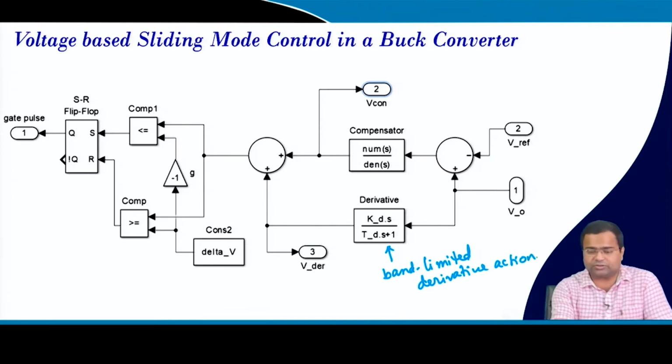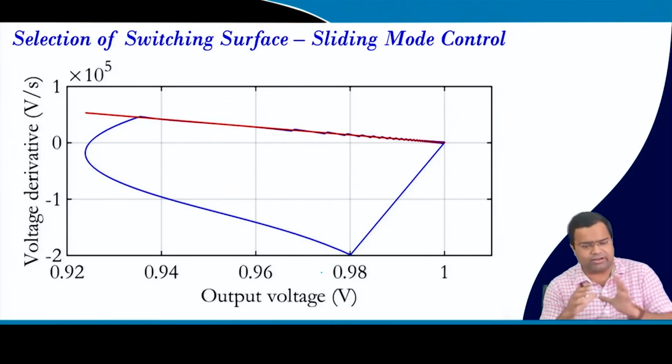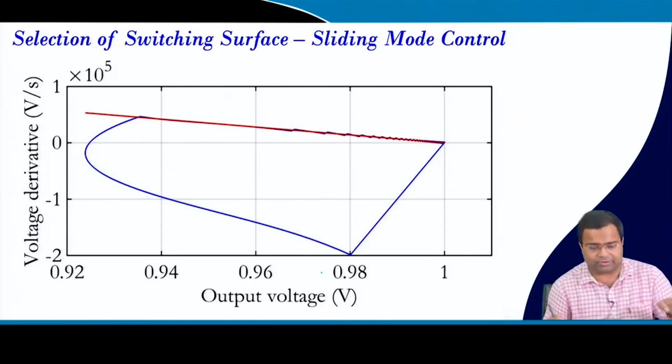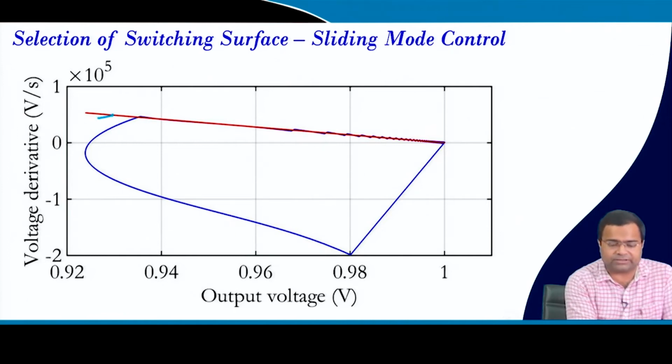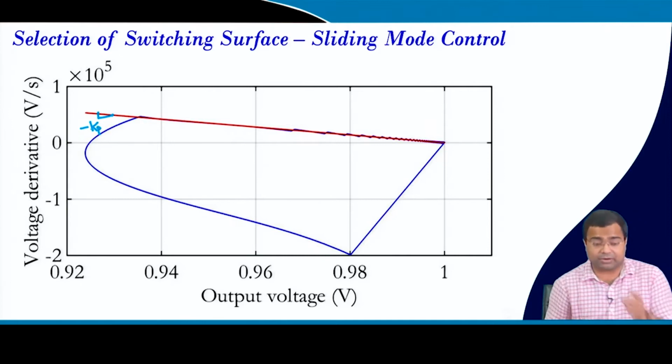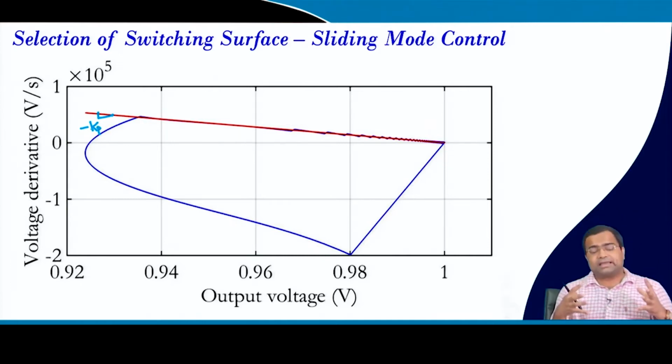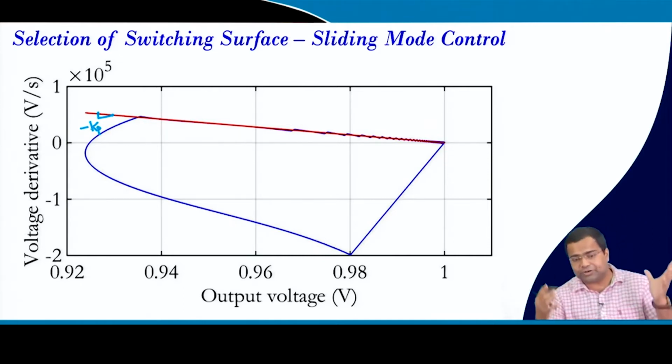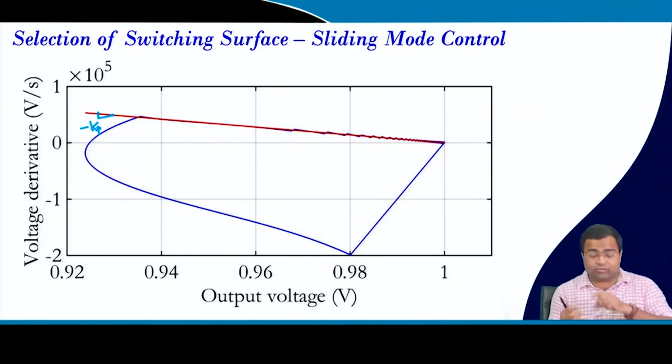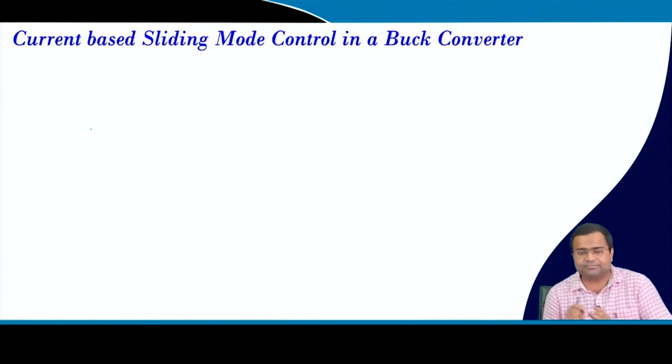Okay. So, this is a voltage derivative, and this we are going to consider in the MATLAB case study. It will look something like this, depending upon the slope of this surface, minus Kp. Because if you increase the slope Kp, then the slope magnitude will increase, and you can speed up the response, but we will see what are the different possibilities.